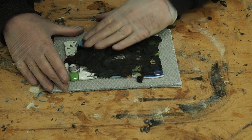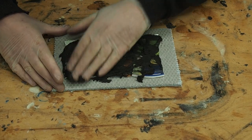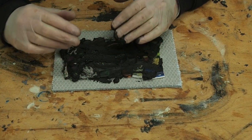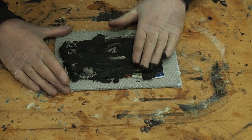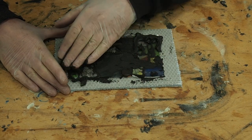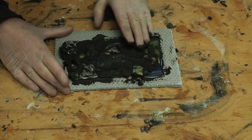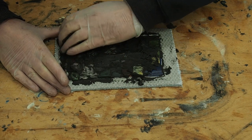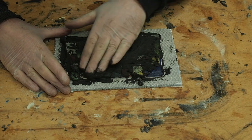I mean, you can use a paintbrush with most of the bristles cut off. You can use a pottery kidney, one of those plastic ones, to rub it in. But when you're dealing with different shapes, different textures and things like that, I like to use my hands. A lot of people hate grouting, but I actually like it.